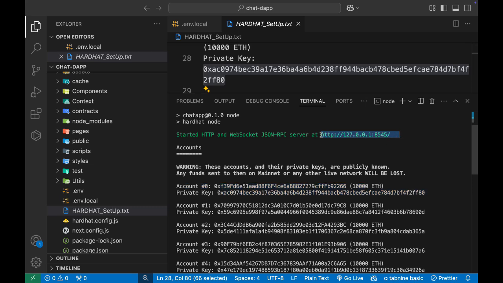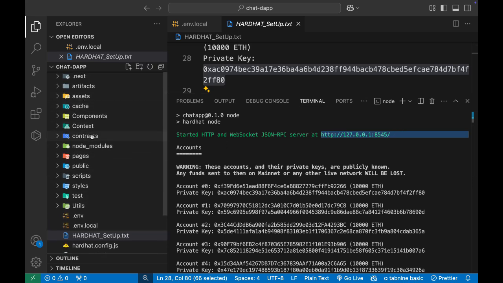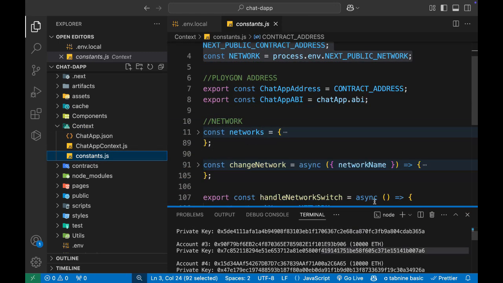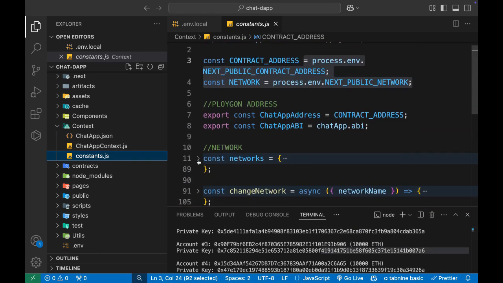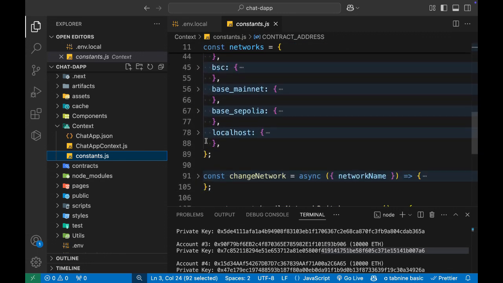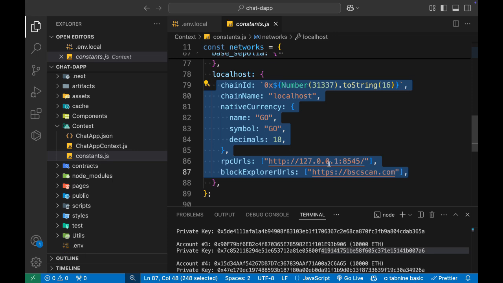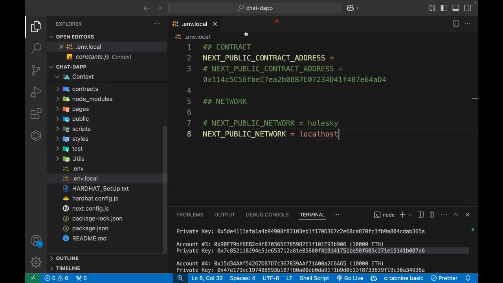When you are doing manual configuration, you have to fill out all these details, but we have already done that configuration in our context management. So you don't need to do that. You can come back here and see we have already done the configuration for localhost. Here in the network, you will find that we have already done the dynamic configuration. So if you don't have localhost, it will automatically configure and fill out all of these details. So you don't need to do anything in here.